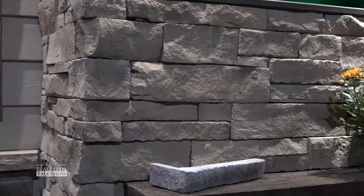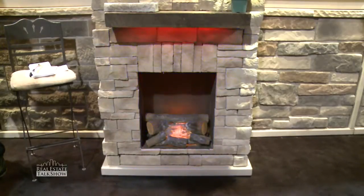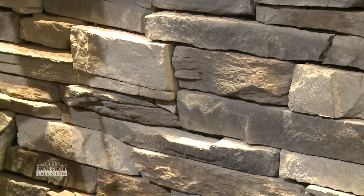One of the trends for 2016 is a lot more stone being used in the interior. People love using feature walls because our stone is so lightweight and it is a thin veneer product — it can go both interior or exterior. I've seen a lot more fireplaces and feature walls being used, any kind of stone feature which can create a focal point in any residential project.